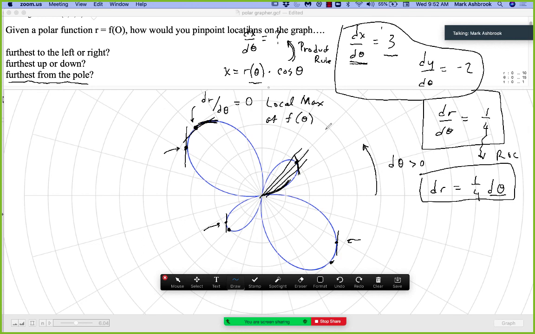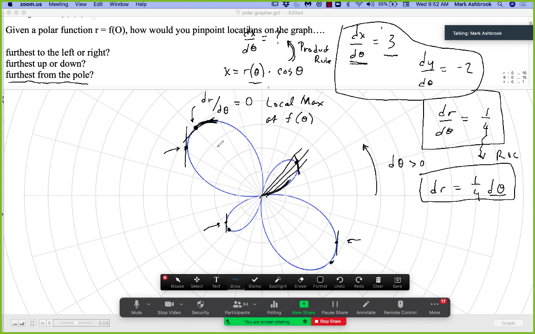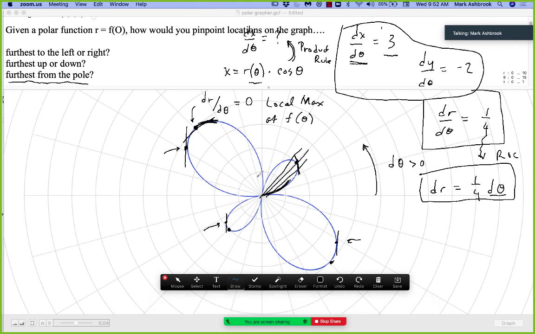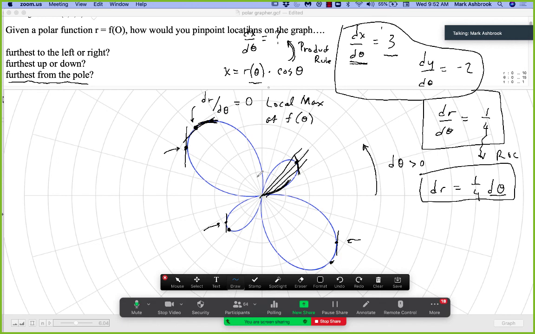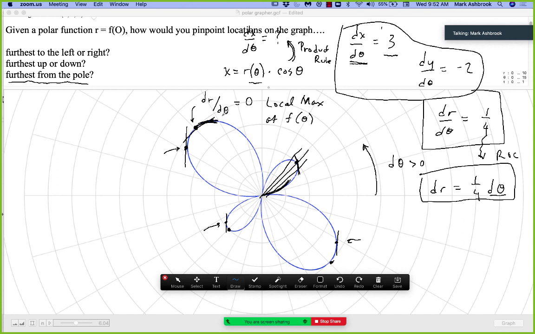I have a quick question. Yeah, please. So could dy d theta equal 0 at like the topmost point now? That's right. Yeah, I just didn't mention that case, if we want the highest point on the graph. So now talking vertically. There's the idea of biggest in terms of distance from the pole, and that's a matter of r, right? And then there's the matter of highest just vertically on the graph, just going up. That's a matter of the y coordinate, dy d theta equals 0. So that would be like here, dy d theta would be 0. Here, dy d theta is 0. Also local minimums, like lowest.